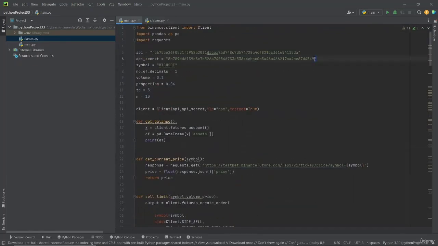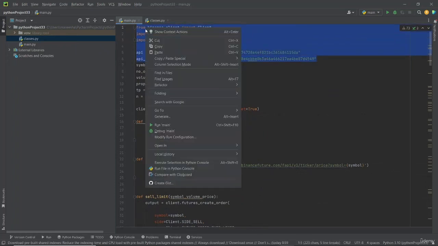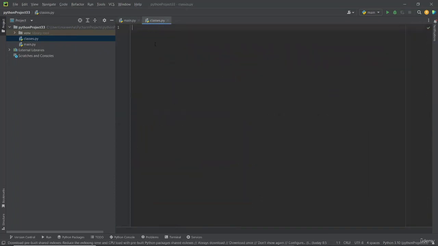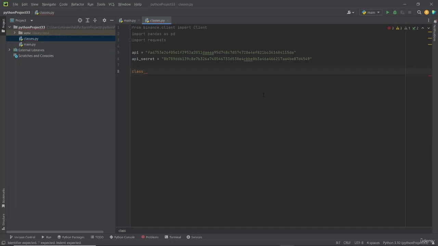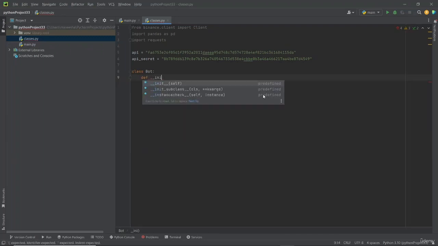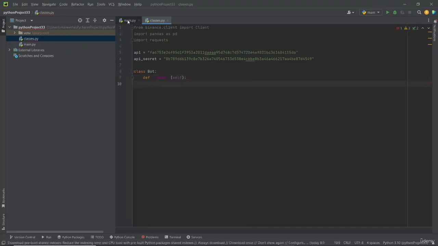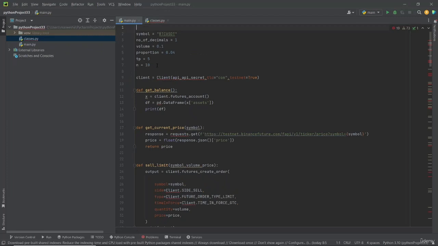Now I am going to cut these parts, then paste them here. Then I am going to create the class. Then I have to specify the name of the class. I am going to give name bot. Then I am going to create the constructor function def double underscore init. Then I am going to cut these variables.